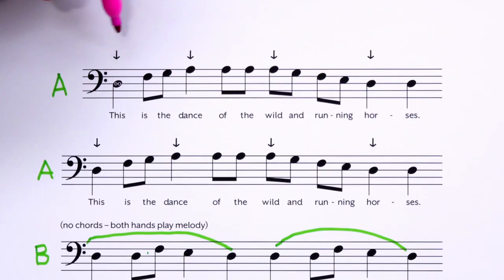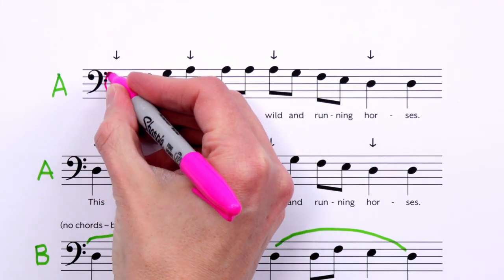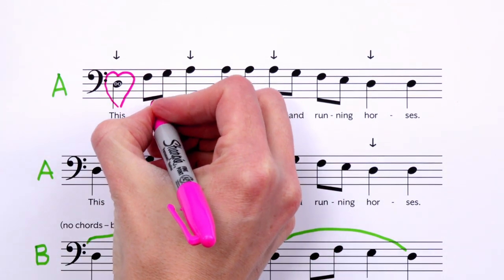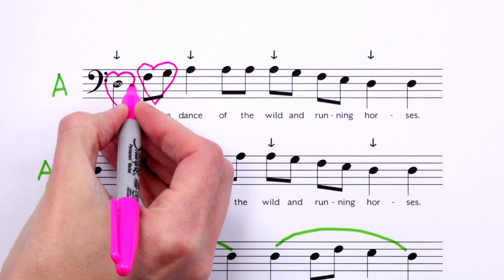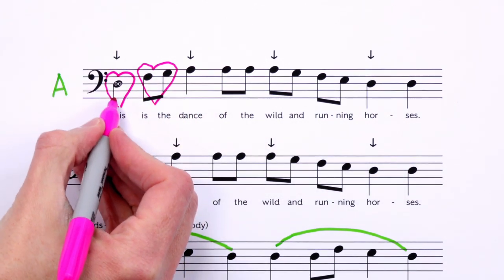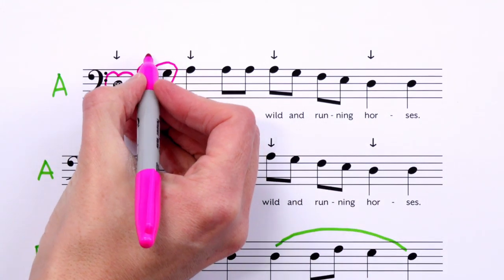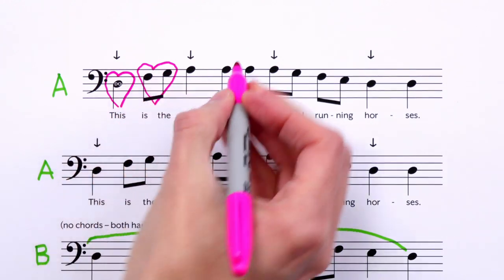And that's where these arrows are going to help. Now, you'll remember that in music, a quarter note takes one beat. And let's represent that with this heart shape that I'm drawing. And then two eighth notes, like these, can both share a beat. So you'll notice this first arrow points to this first beat. Then on beat two, there's no arrow, which means we won't play a chord on these two notes.